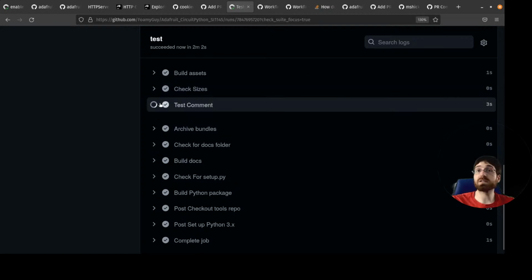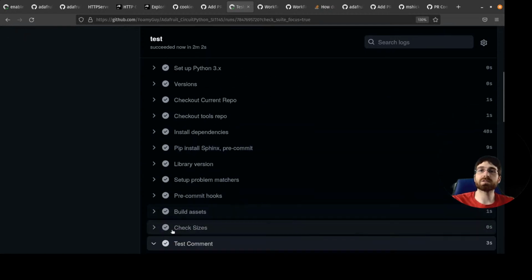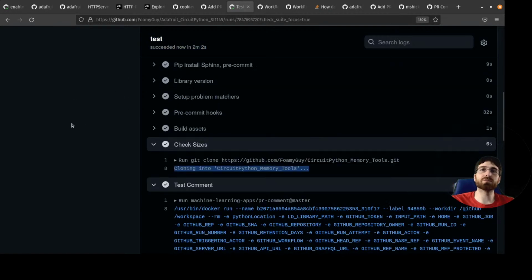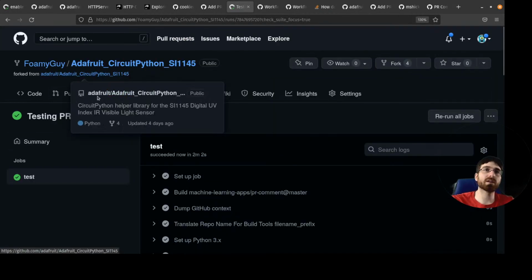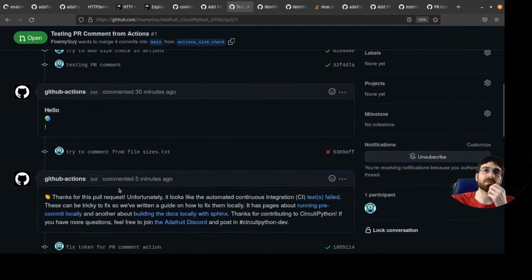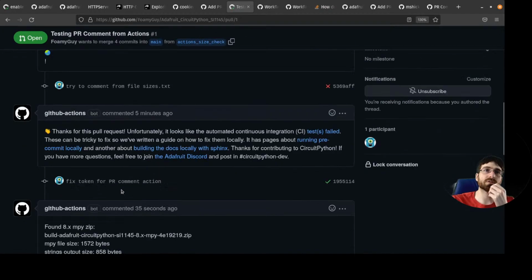Check sizes test comment got passed at least. Like it got passed here. So then this one doesn't print anything useful anymore because now that got catted into the file. Oh, we got more comments. Looks like one of the other ones actually did work too, maybe.